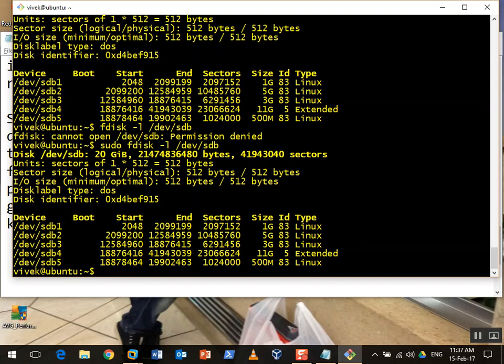Okay. So now I have 5 partitions, but can I use them? Can I write data on those devices? Can I use them for storing my information? No, we cannot use them for storing my information. Let me try to do sudo cd /dev/sdb1.